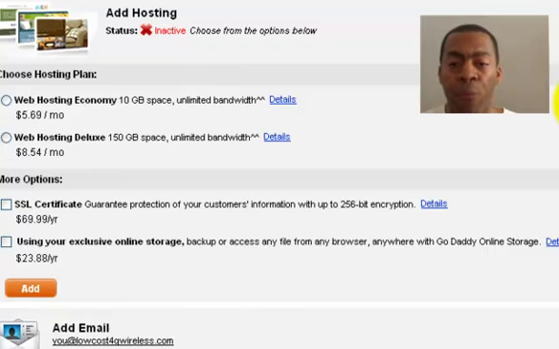So they ask you here if you want to pay $5.60 a month or $8.50 a month and so forth. All their different plans here for hosting are an additional optional feature. And at this point, I would basically say you don't need this. You can skip this part.